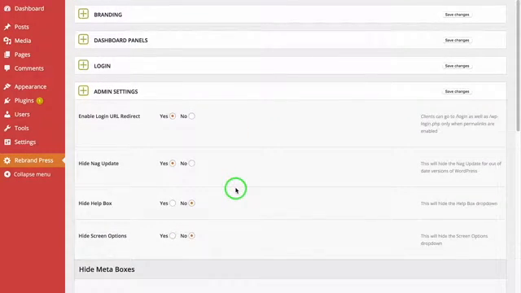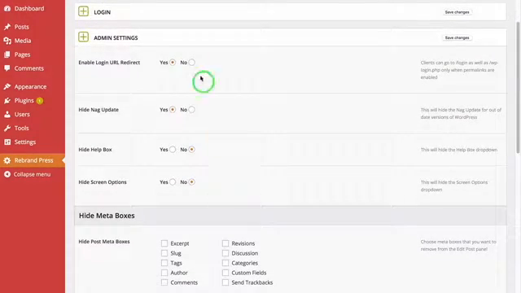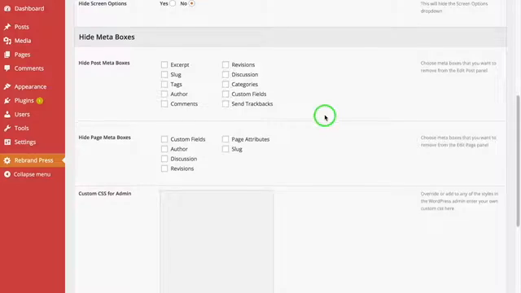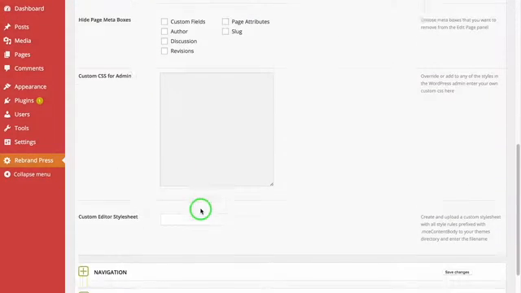Admin settings here. This is a fairly self-explanatory one. We can redirect the URL so that goes away from WordPress. So again, that's a very easy thing for people to identify that something's a WordPress site. So that's a very handy feature here. And hiding or showing various options, help boxes that are related to WordPress, and also even the ability to hide the nagging updates that WordPress gives you when it needs to update its own system. All of the various meta boxes here that can be quite annoying and sort of clog up a general WordPress site can be hidden or shown based on whatever suits you.